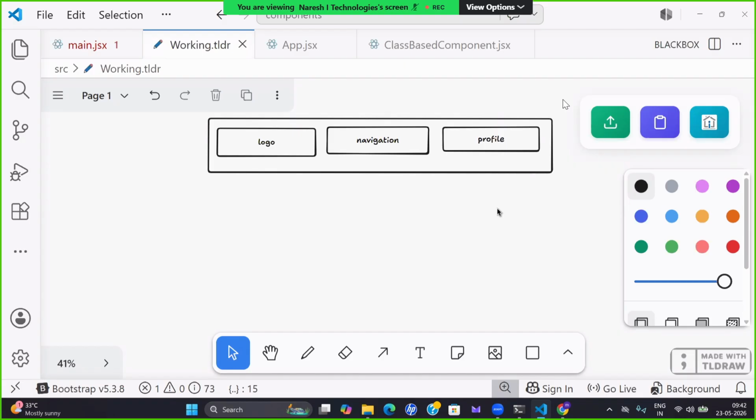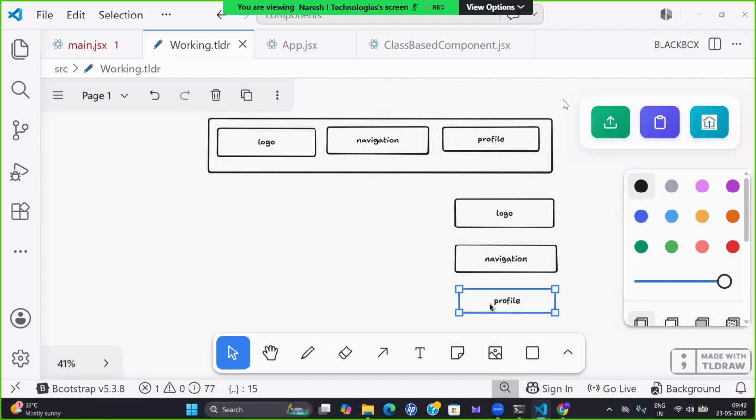Now this is the JS version. Same thing in React JS: how are we going to do it? I will create a logo component, a navigation component, and a profile component.